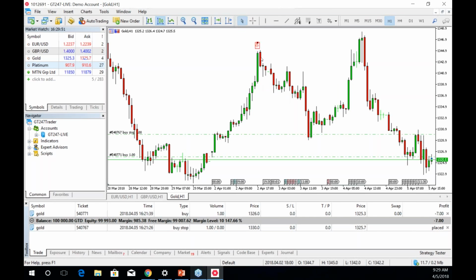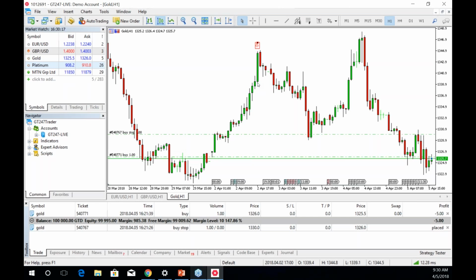Right here. So this long green candlestick, what it tells you, because we're on an hour chart, is that this one candlestick represents 1 hour. The bottom of the body, which is the solid line, tells you the price at which that candlestick opened.